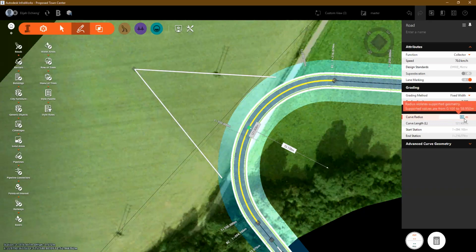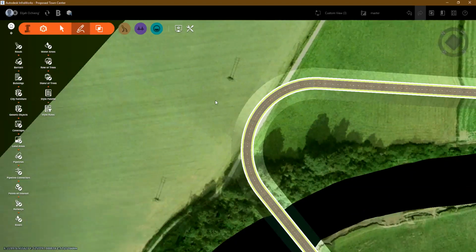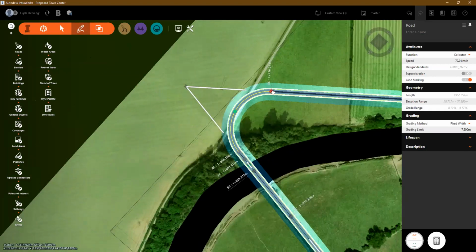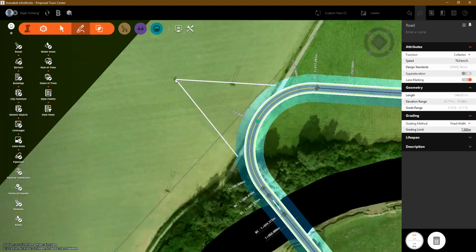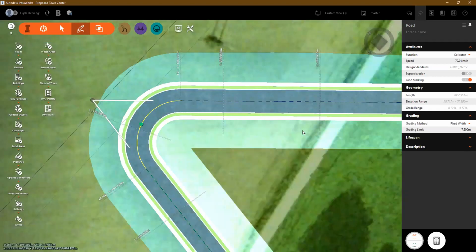And also sometimes based on the PIs, the points of intersection, the points of curvature, you may not be able to increase the radius because it will not be geometrically possible. So the alternative I have there is just to adjust the points of curvature to allow for that to happen. But if it's not possible because of the geometry that you are providing at a particular point, you may be limited to only being able to adjust and lower the design speed.